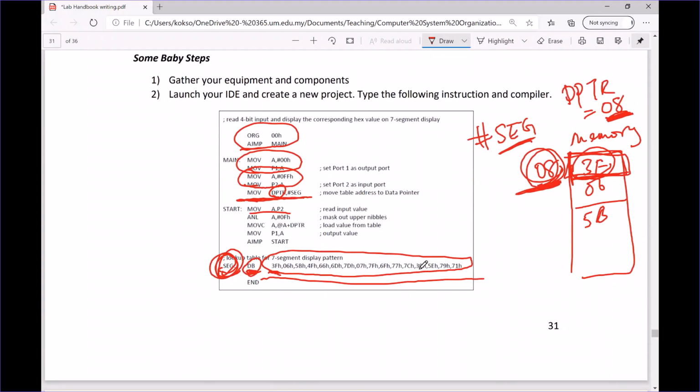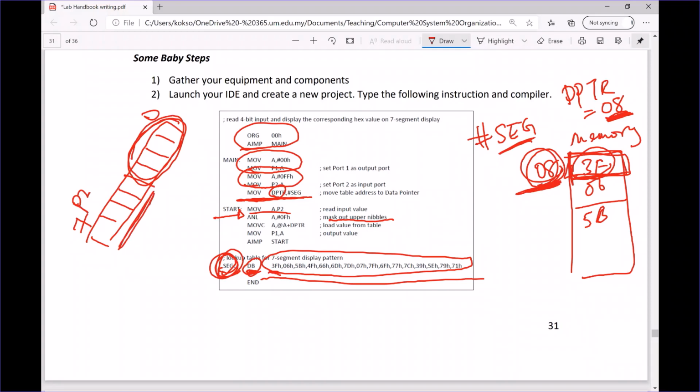So to avoid confusion, if you didn't connect anything to the input, the values in the register may be floating. It can be 0, it can be 1. To avoid that from happening, they do something called mask out the upper nibble. So that's your P2 register. You have bits 0, 1, 2, 3, 4, 5, 6, and 7. Okay, 0 up to 7 bits. Then the thing you have connected is only the lower 4 bits. The upper 4 bits are connected to nothing.